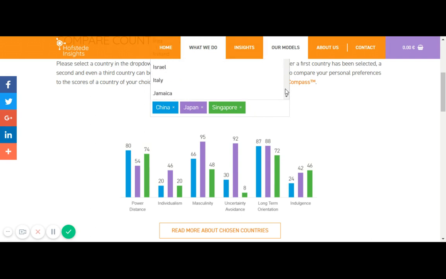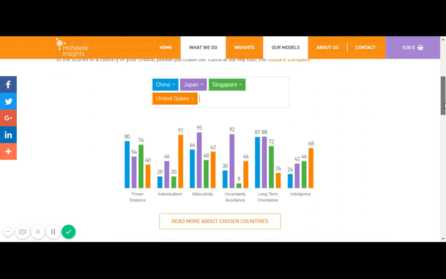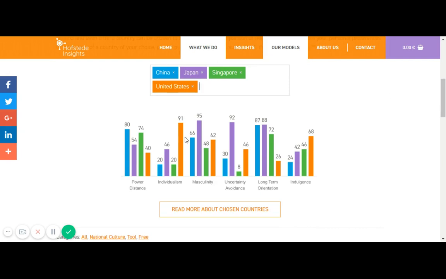So this gives you a comparison of how different cultures compare. It's kind of fun, and you can just play around with this. I always think this is very interesting. So I'm going to add the US. So now you can see all 4 of those countries and how they compare. If you compare Japan and the United States, in certain dimensions we're very different, and particularly China, especially in individualism. These are things that are interesting to look at here. So you get these scores for each of the 4 countries, or however many countries you want to put in the box. In your paper, I'm really only asking about the country that you're researching.